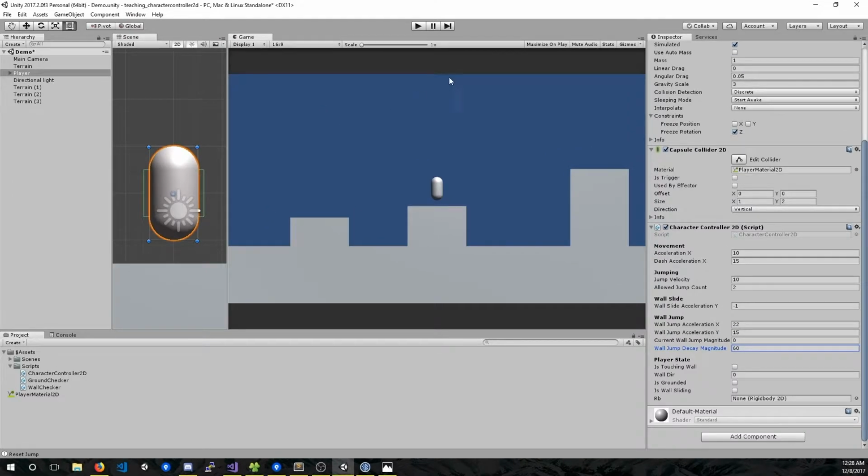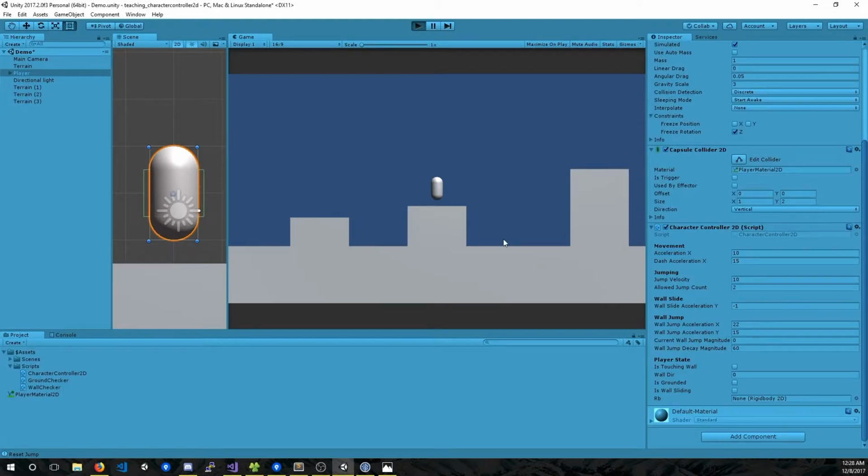Alright, let's go ahead and play our scene and see how these values work for us. Very nice. Perfect. So you'll now notice we apply our X and Y wall jump velocities, but now that we've implemented that decay magnitude, it doesn't launch us away from the wall and we don't lose control. It decays smoothly over a period of time, and that gives our wall jump a nice arc as you hold in towards it and jump. Very nice, that feels great.